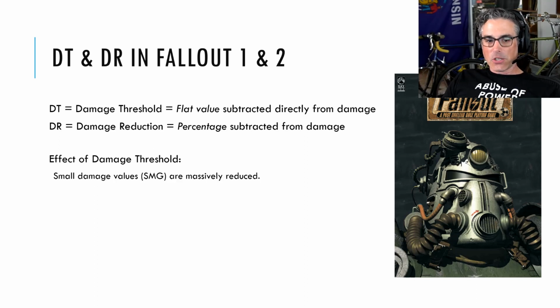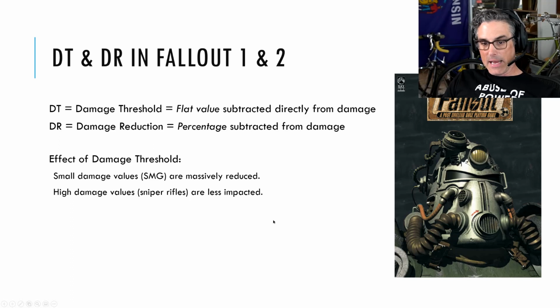The effect of damage threshold is that small damage values get reduced by a lot. If you get hit by a bunch of little teeny things, DT takes a big chunk out of the overall value because each instance of damage is low. If you have 7 DT and each bullet does 10 damage, then it's only 3 damage per bullet. If you get shot by a rifle for 80 damage and it only takes 7 off, it didn't do much at all. So small damage values are massively reduced. High damage values are less impacted.